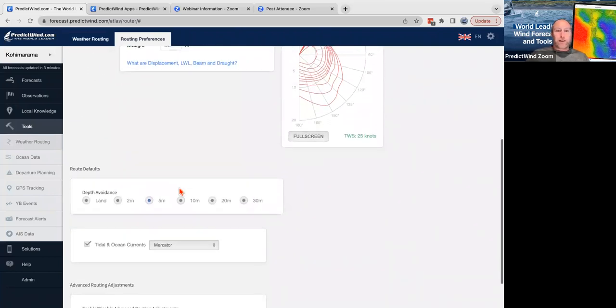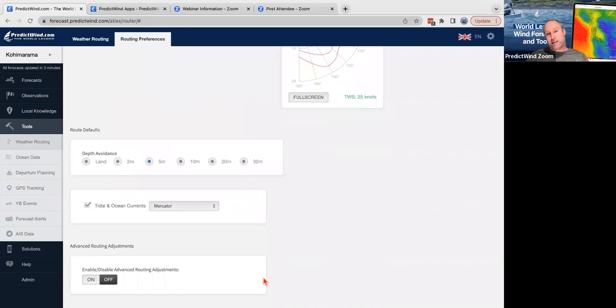So if we scroll down this page a bit more, we can adjust this in the offshore app. I won't dwell on it too much, but we do actually have a depth avoidance setting. If you set this really deep, you'll get lots of failures on your route, because lots of the coast isn't super deep. If you're inside the shallow area, it can move it out a little bit, but once you get over a certain amount, it won't move it out, and you'll get a route failure. So if that happens, you know what your problem is.